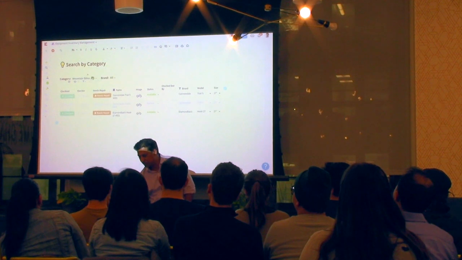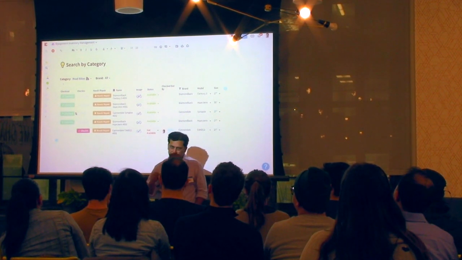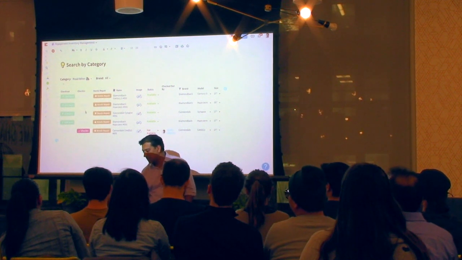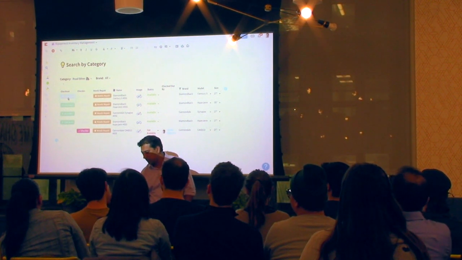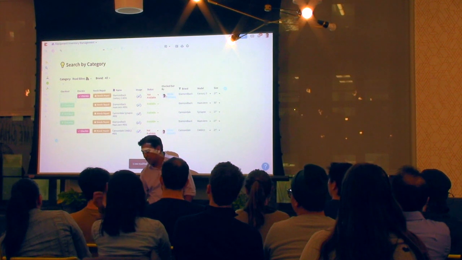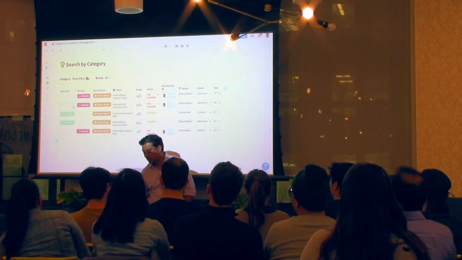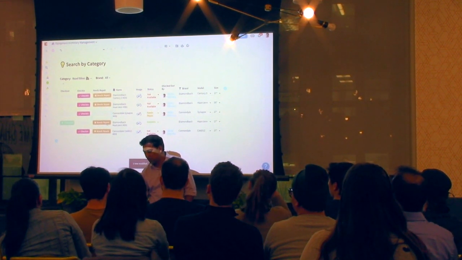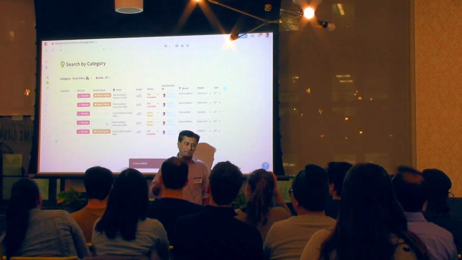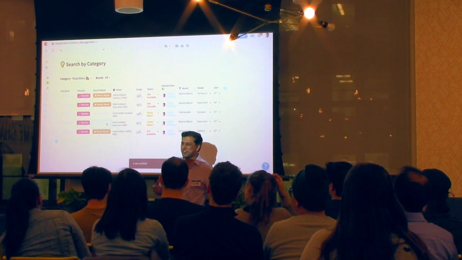You can come in here and look for mountain bikes and road bikes and so on. When he built this, it was just after we shipped this feature called buttons. The way these work, you click this button and you'll see it changes these two columns, status and checkout. Pretty simple buttons, but it makes it a lot more intuitive to work through this. Basically, every doc that Ben sends us has a lot of buttons in it, much more than in a different feature.